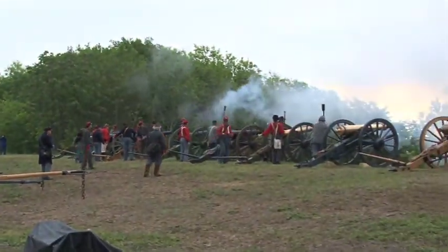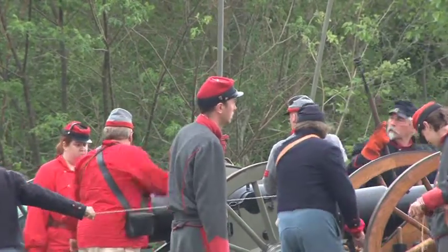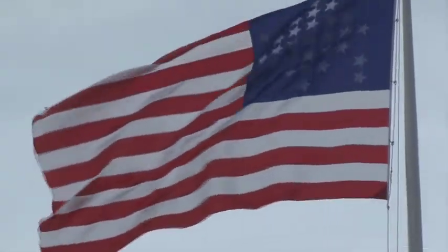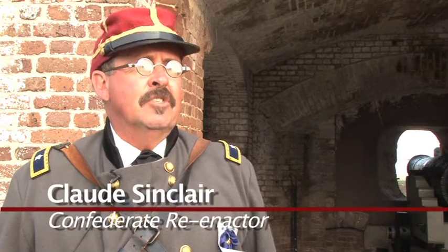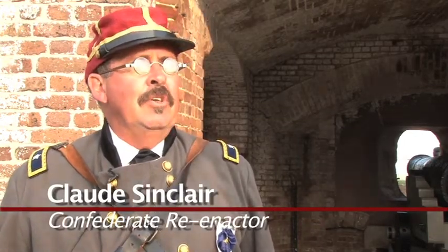But whichever side of the Army they're on, these soldiers say doing these reenactments gives people from all over the world a chance to come together and remember our nation's history, the good and the bad. We have lawyers, policemen, senators, teachers. I'm a social worker. So you bring a lot of people together that otherwise would not have much in common. As tragic as it was, as devastating as it was, it is eventually what solidified what we know today as the United States of America.